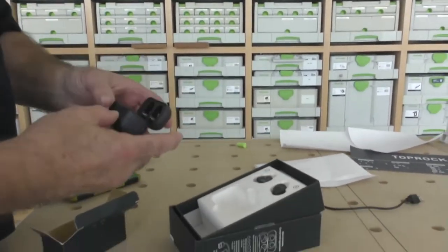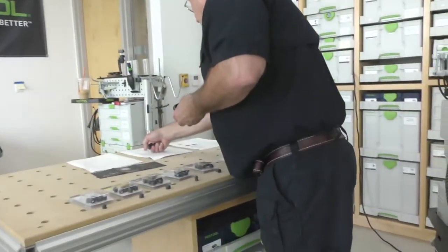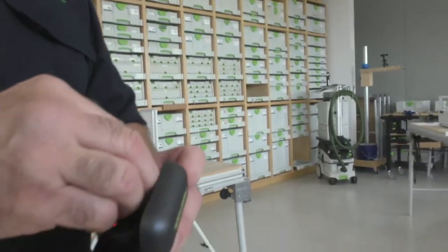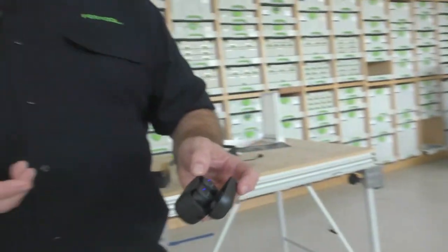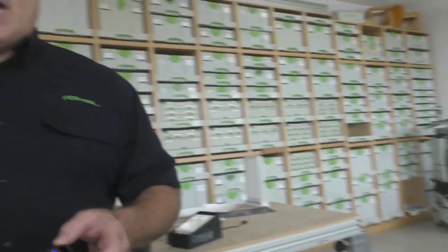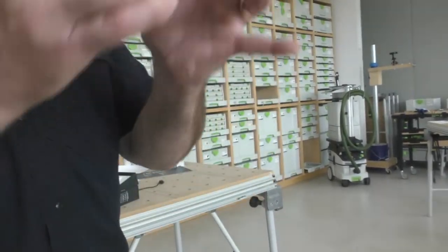Okay, the ones that were installed on mine when they came in, let me take this out. You take the case out, you charge the case. I have the statistic: these will last for 13 hours, and then when you put them in the charging case, it lasts for 25 hours, because just like a lot of pods out there, this is magnetic. You see the little magnets, you pop it in, it orients it for charging, and all of these LEDs right here, when you pop it open, four bars or four dots means it's fully charged. And now, when I pop it out, you'll see the two blue. If they were red, that means they're in there charging. That, I think, is simple. It's also magnetic up top when you shut it. So now, this case is a charger once it's charged.